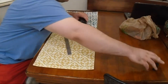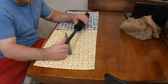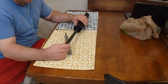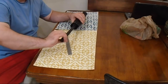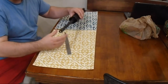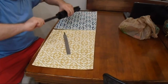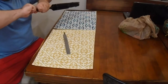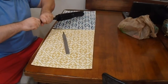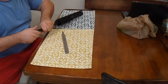Check, see where we're at. If it doesn't fit the way I want, I'll have to continue. If it's not perfect, but it's almost there, you may just want to torque it down and you might get to where you want. But if you're way off, you just got to continue filing. Even with a wrench, there's no amount of torque that's going to make that right, so I got to keep going. But you do want to check relatively often because a little bit goes a long way, believe it or not.